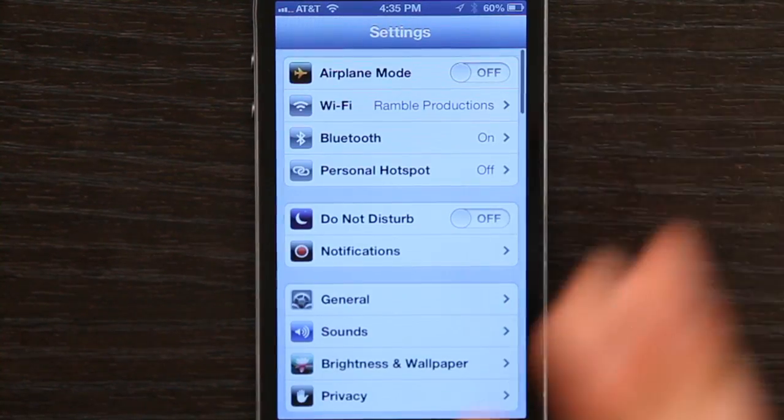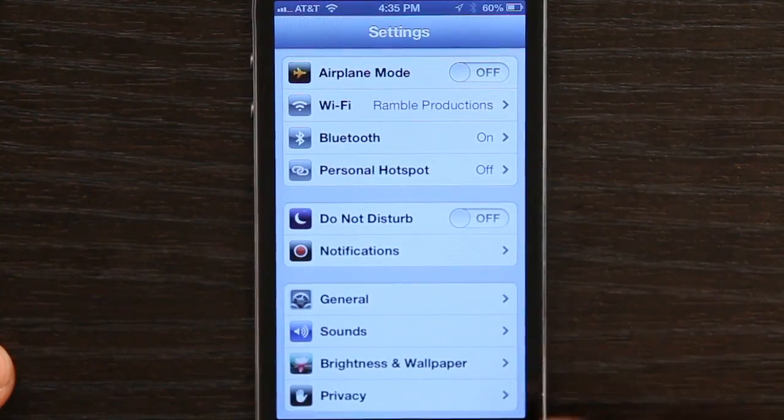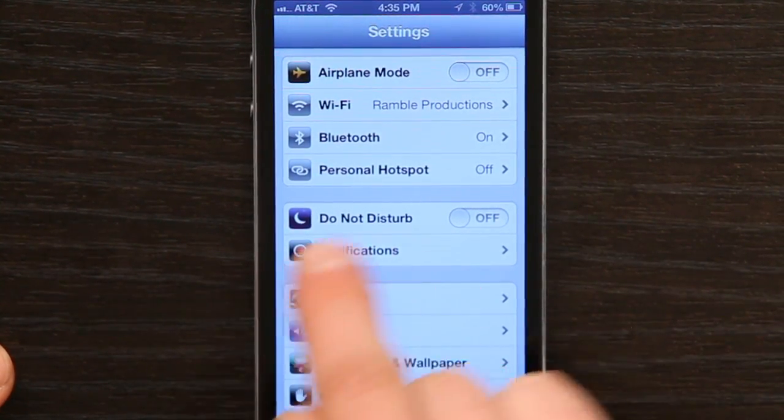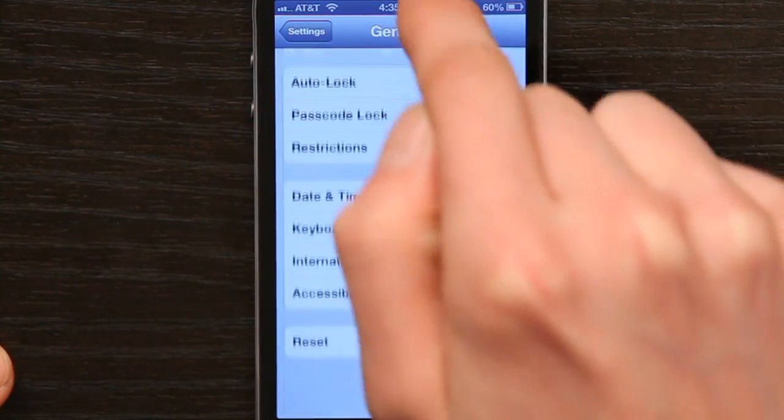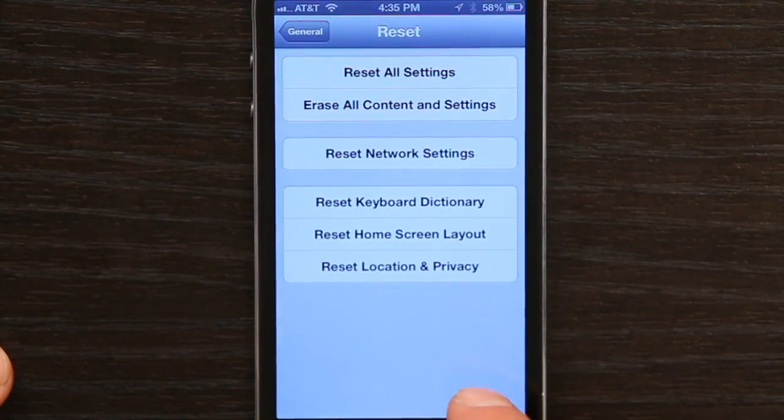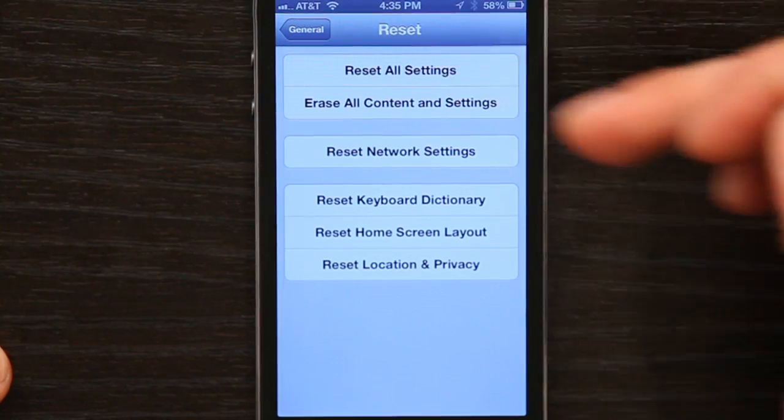In this case, you have to be a little bit more drastic about it, more general or global. There's no way to go in and pick that one preferences file and trash it. So you'll have to reset all of the preferences of the phone, and you do that by going to Settings, General, down to the bottom, Reset, and at the top, Reset All Settings. It'll ask to confirm that you want to reset all settings. You say yes, and you'll notice that the phone power cycles, shuts off, turns back on.